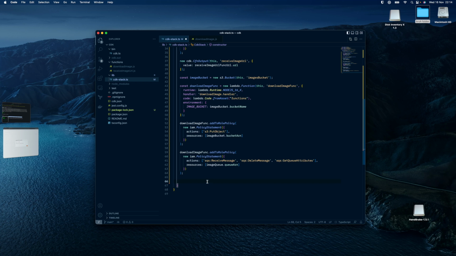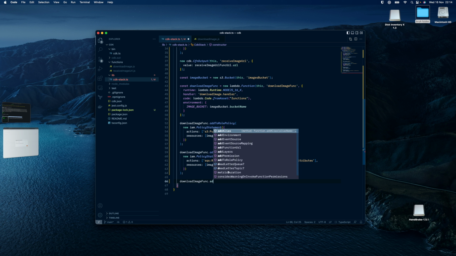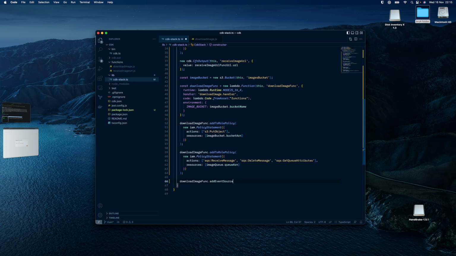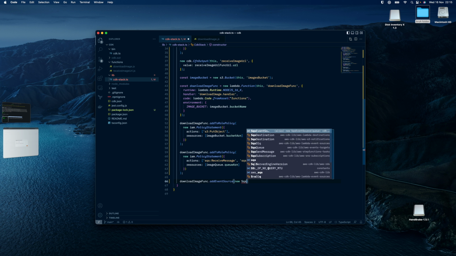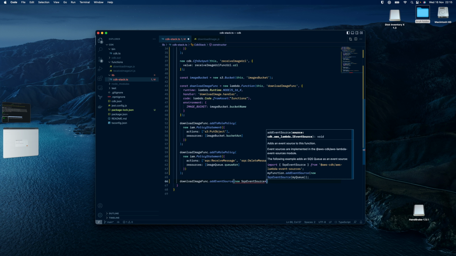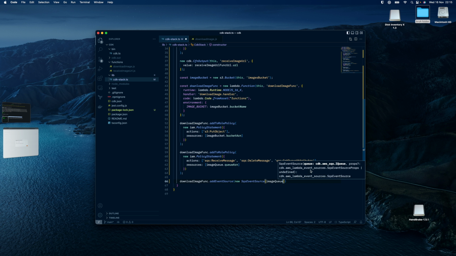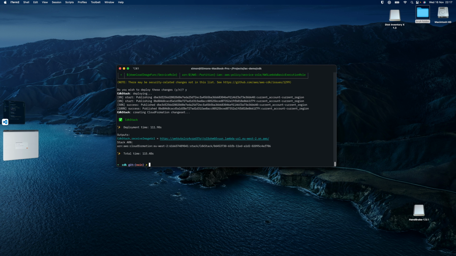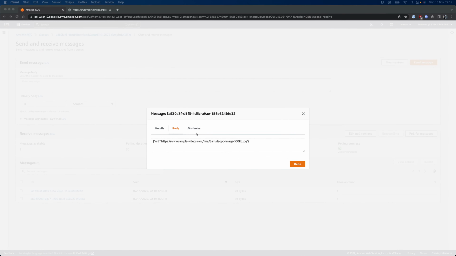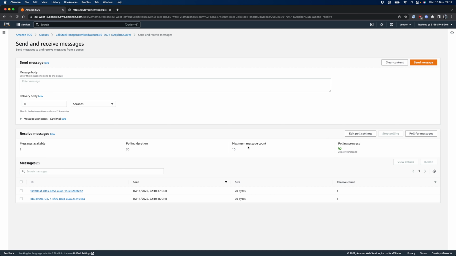And then we have to add the trigger. So the function triggers every time there's a message on the queue. Just like this. And like that. Nice. Let's deploy this. All right, it's finished updating everything. Took almost the same amount of time, so a little unfun. But let's see if it works. Let's trigger our function here.